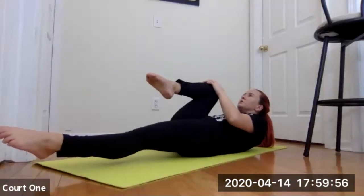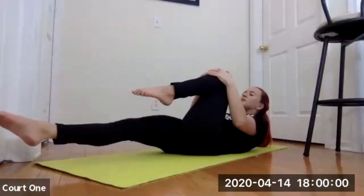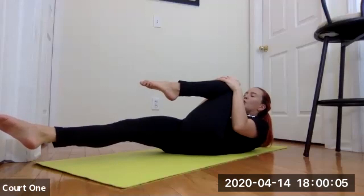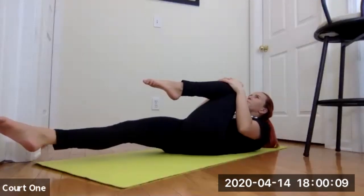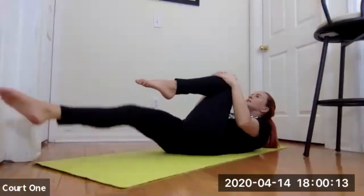So I'll hold, and then I'll just nice and slow switch to the other side. So I'm working on bringing that knee in, relaxing those shoulders down, hovering that leg, and then we'll switch.